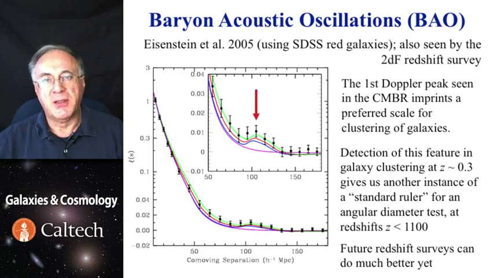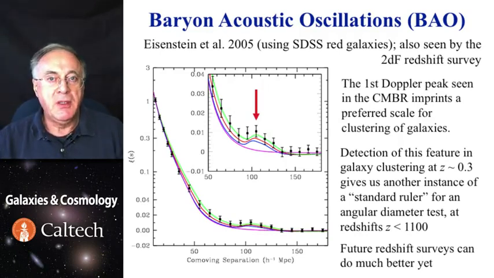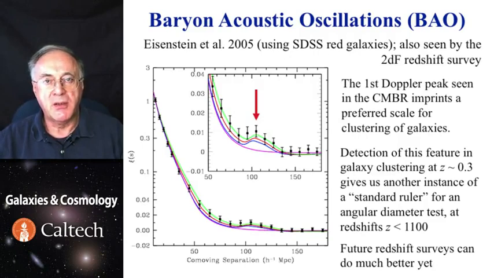The question then arises: if there were these characteristic fluctuations at the time of decoupling, will they be observable later on? The answer is yes. There will be a corresponding imprint on very large scale structure in the universe, which could be observable in principle in clustering of galaxies at comparable scales, which are roughly 120 megaparsecs for little h of 1, or a little shy of 200 megaparsecs for realistic values of Hubble constant. Hints of this were seen first in the 2dF redshift survey from Australia, which we will address later, and then confirmed with Sloan Digital Sky Survey. There is a slight excess of power in clustering of galaxies on the scales that correspond now to that first Doppler peak, except this is much later in the history of the universe. The same standard ruler is now observed at different redshifts, and that makes the test far more powerful.